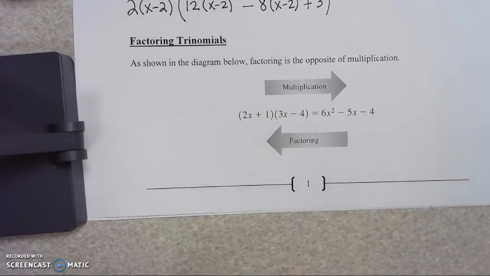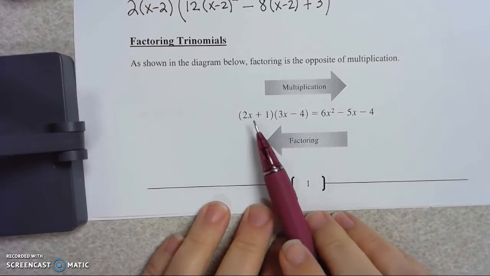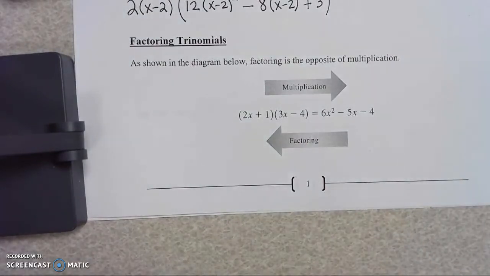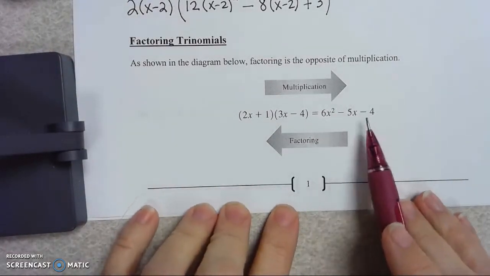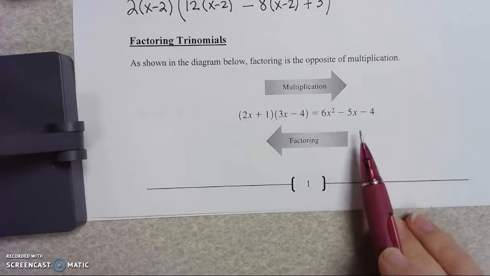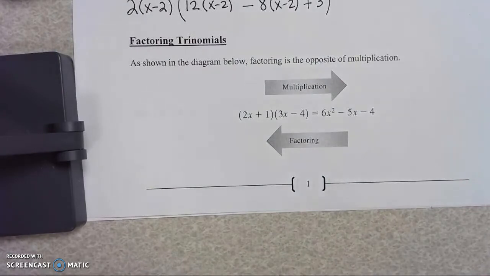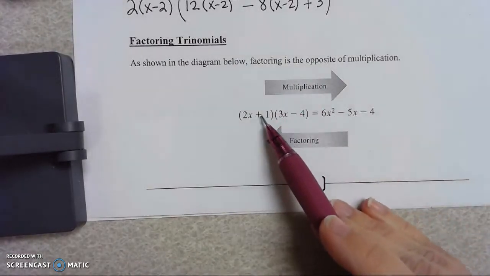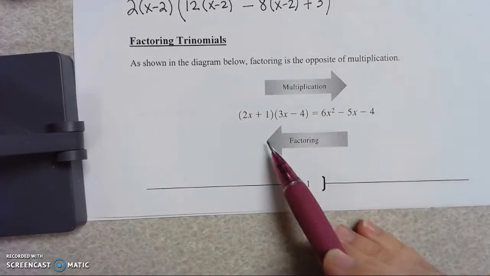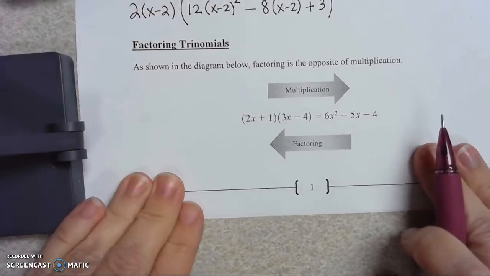Alright, now when you're factoring trinomials, factoring simply means the reverse of multiplication. So in section R.3, we had multiplied 2x plus 1 and 3x minus 4, and got 6x squared minus 5x minus 4. What we're going to do now is take 6x squared minus 5x minus 4 and go back and find the two factors that gave us 6x squared minus 5x minus 4. So this is the multiplication. From here back is the factoring. And I'm going to show you a couple methods on how to factor depending upon what the polynomial is.